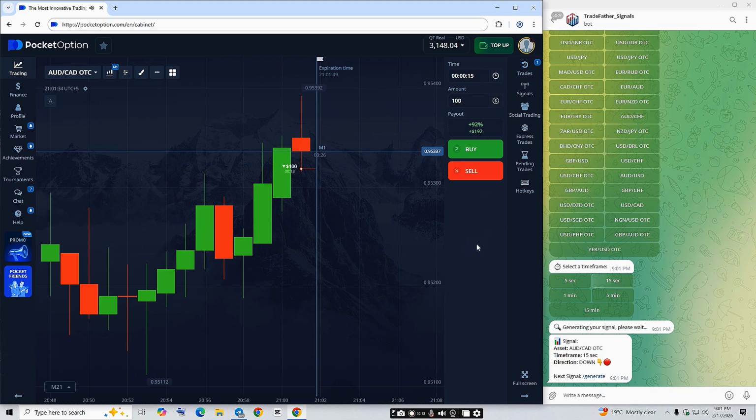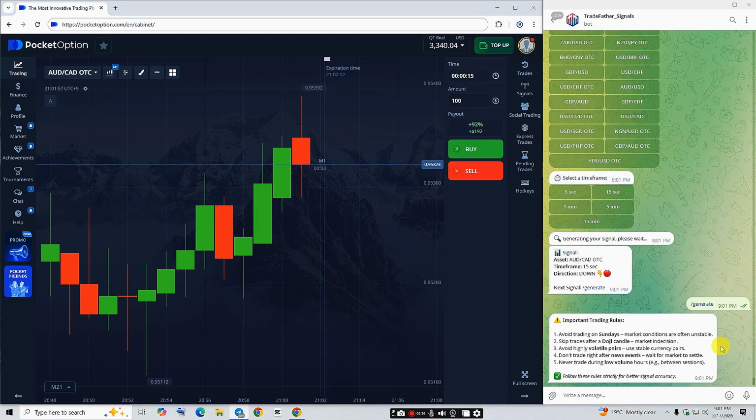It is the ultimate sweet spot. It is fast enough that you do not get caught in long, drawn-out reversals, but it gives you just enough time to escape the chaotic micro-volatility of the 5 seconds chart. More importantly, the OTC algorithms do not aggressively target the 15 seconds expiration because the crowd just isn't there. It is a massive blind spot.